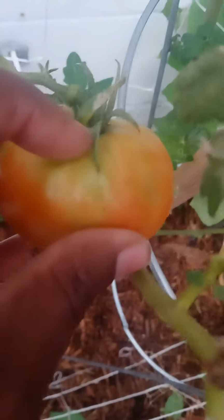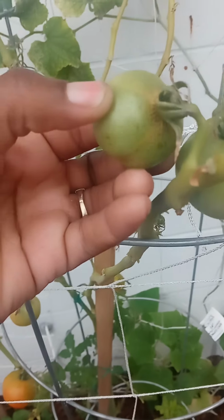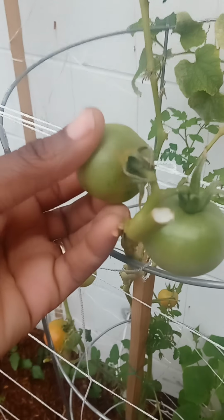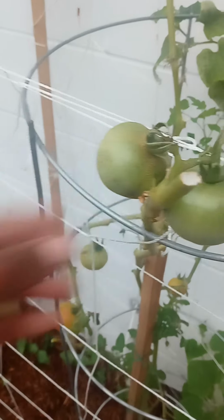You see how it's splitting open? It's splitting open, and it's cracking because the sun is right here, and it's not giving it enough time to ripen because the sun is basically cooking it. See, this one is green, but look at it. See, can I get my camera to focus for y'all? You see, this won't do me any good by the time it ripens because it's already split.